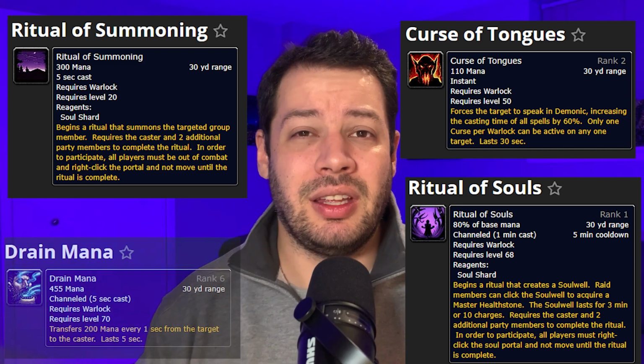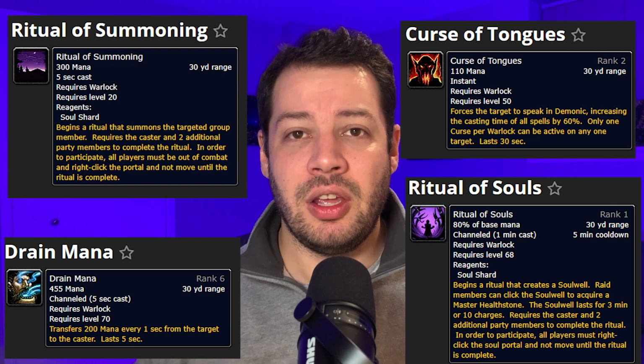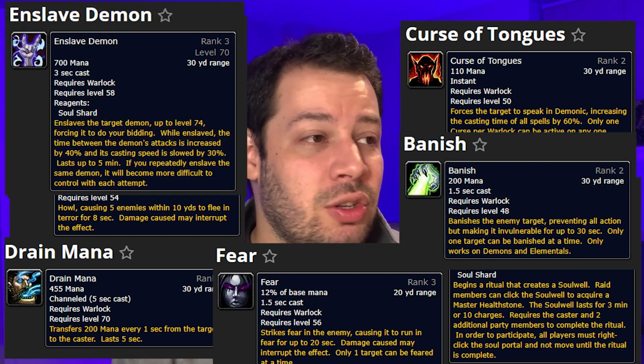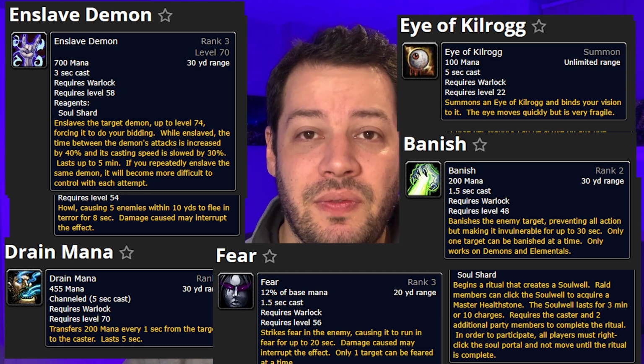You have drain mana. It has very rare applications, but when you can use it, it matters a lot. You have fear, you have AoE fear and Howl of Terror, you have banishes, you have enslave demon, and you even have Eye of Kilrog, which you can use to grab mobs from a distance very safely.